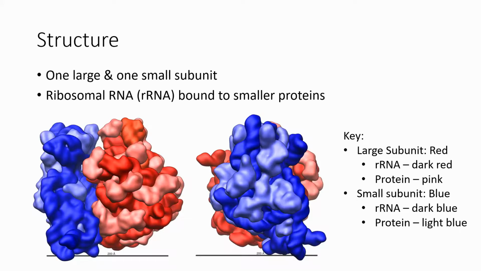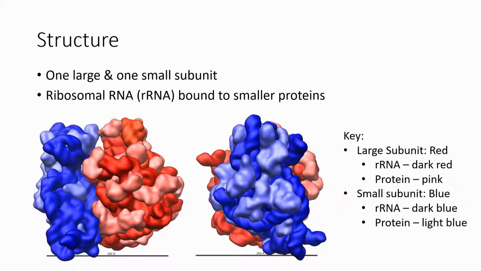Ribosomes are made of RNA, a specific type of RNA called ribosomal RNA, real creative I know, abbreviated rRNA, and they're bound to small proteins. So when we were talking about RNA world and the fact that RNA can catalyze some chemical reactions, just like enzymes do, one of the examples of that we look at is the fact that the RNA that's in ribosomes helps to perform a chemical reaction that builds proteins.